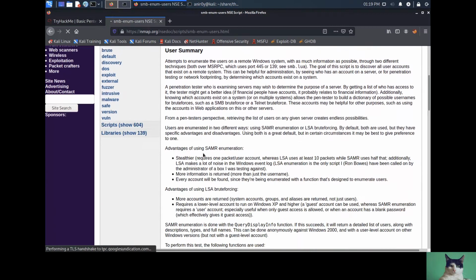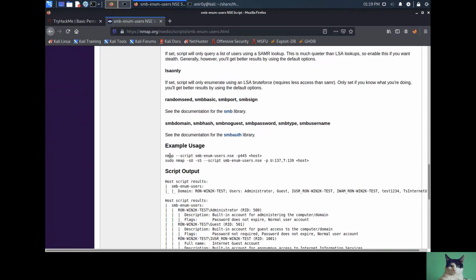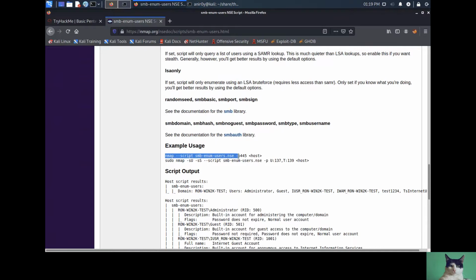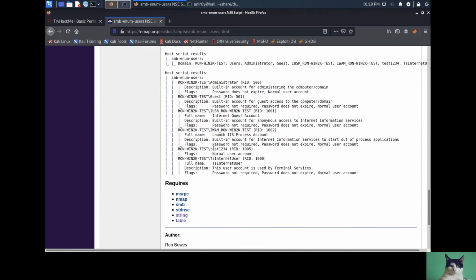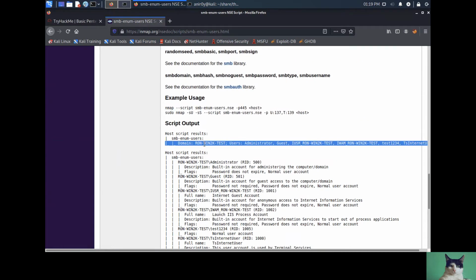So there is a script for that, and that is the nmap script. That should be able to show me the network, not the usernames. Okay, let's give it a try.